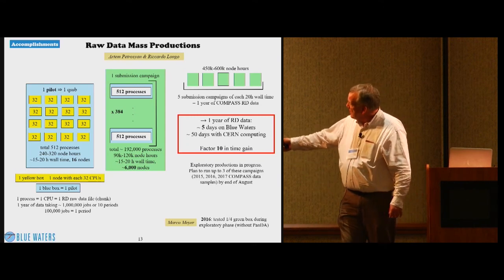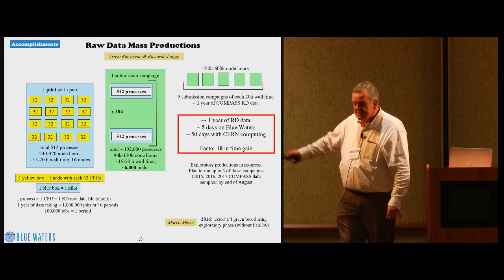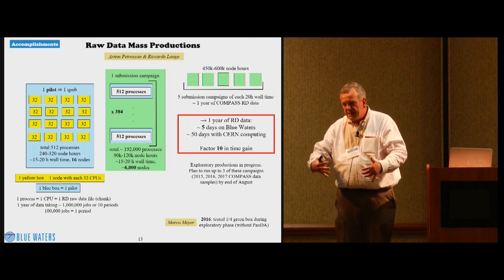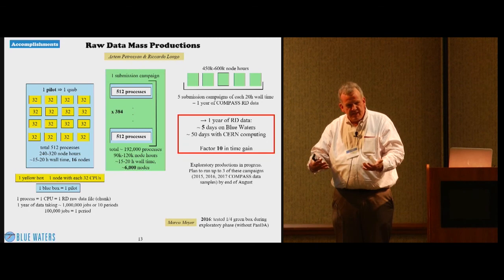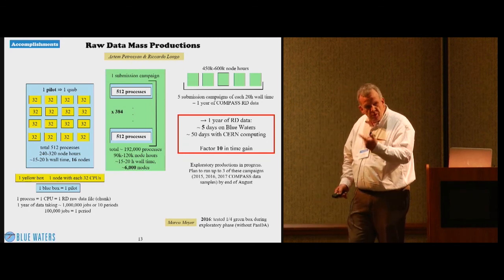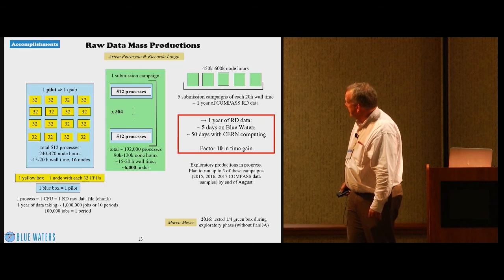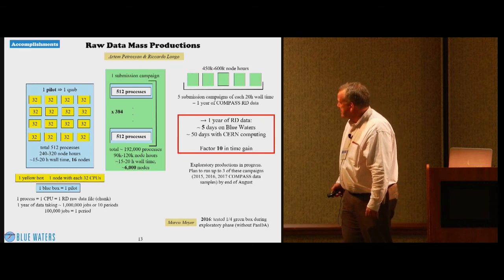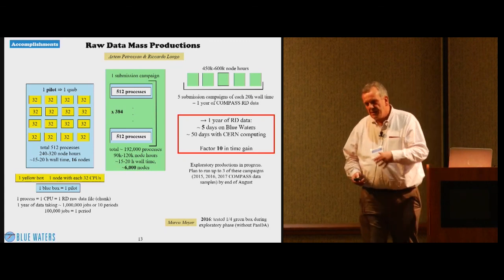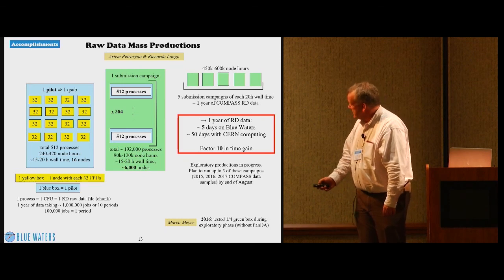And that is really a big game changer for us. So far, assuming we got the priorities on the CERN computing facility, it took 50 days with CERN computing. One thing I should explain, getting the best results in terms of detector performance and systematics, is it is necessary to carry out two or three of these iterations where one improves the quality of the data production. So this is an enormous gain in speed and I think it leads to increased ability to understand systematic effects and to reduce them.